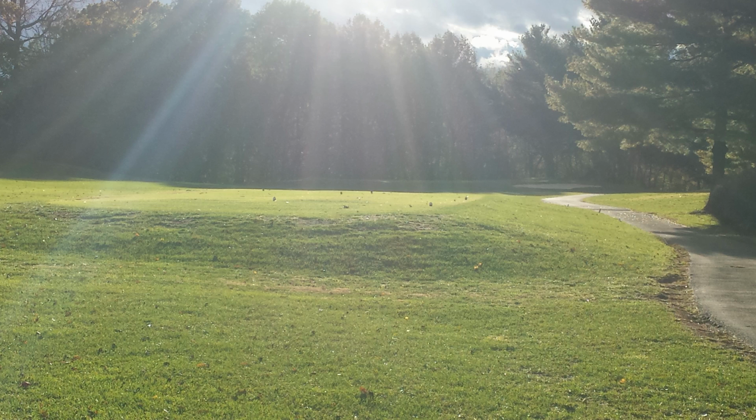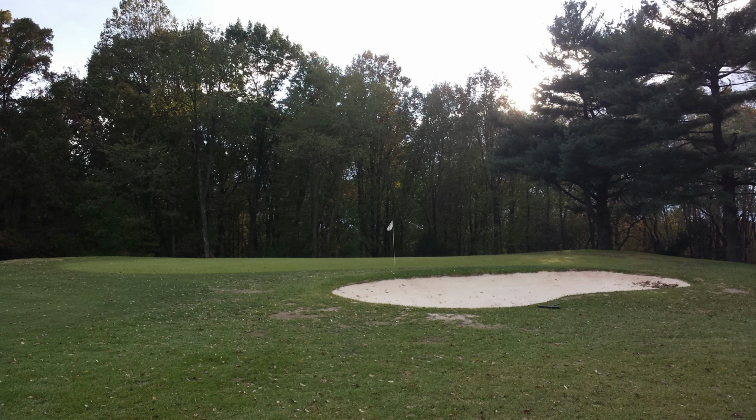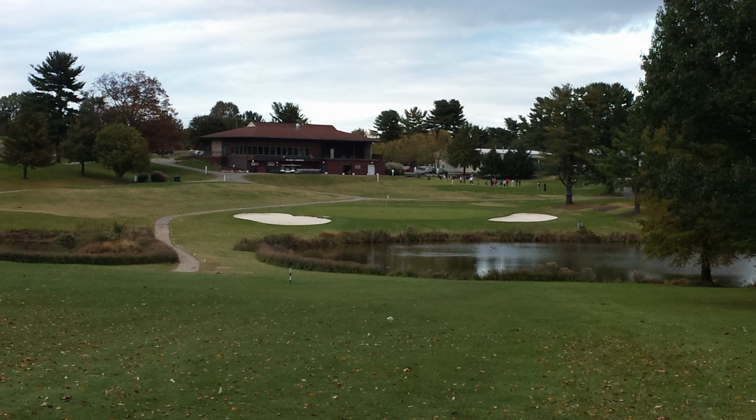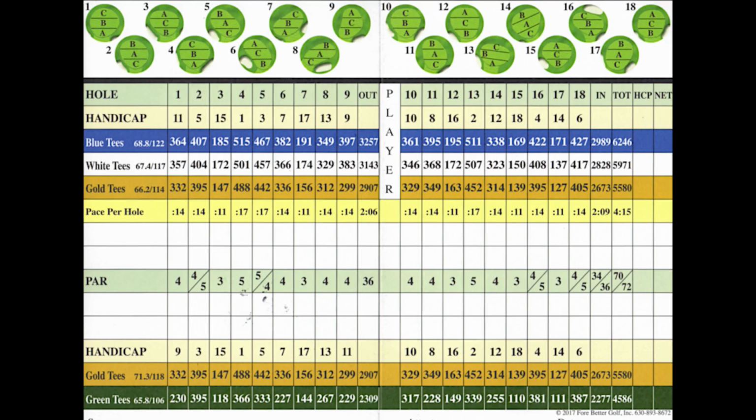It's certainly convenient if you're metro bound. You can always take the metro to Shady Grove and walk there. It's like a half an hour walk to the course from the local bus stop that stops, I guess, just a mile north or east of Shady Grove Metro. Puts you almost right there, and you can walk through the course. And so that's a big thing, I guess, for most DC residents who are metro riders predominantly. What courses can they get to? There are not a lot of courses in the DC area that you can get to by metro or off the bus. There's some, but not a lot, and this is definitely one of them.